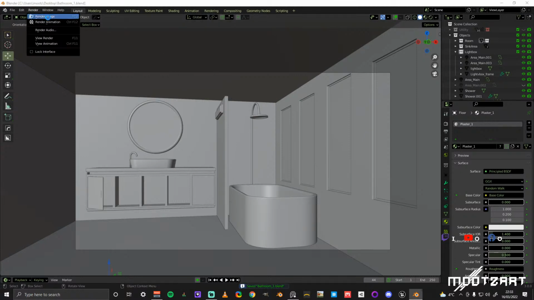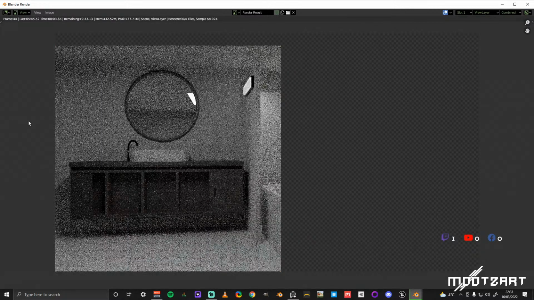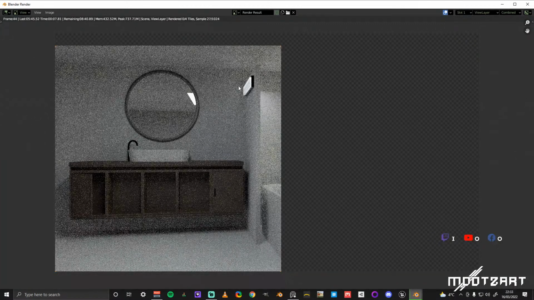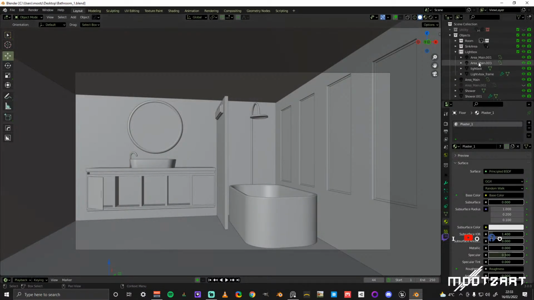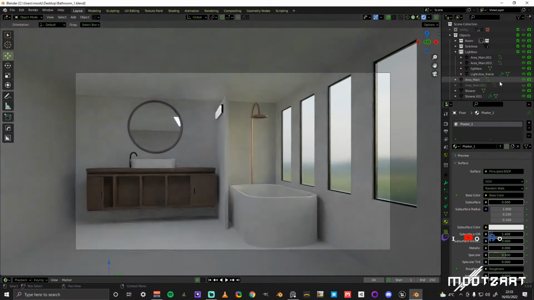So for the final bit of the stream, I'm going to render it out at exactly the same settings. Oh, quickly. Cancel. That'll take a second. I don't want that light in... Which one is it? So I want everything other than that one.